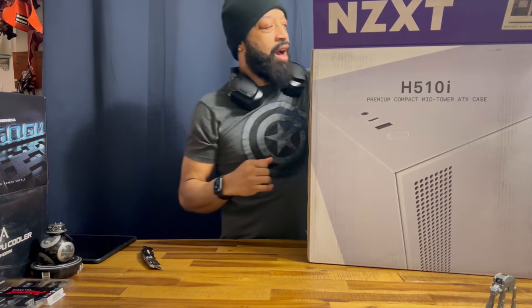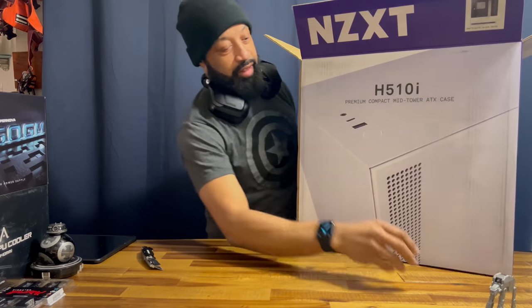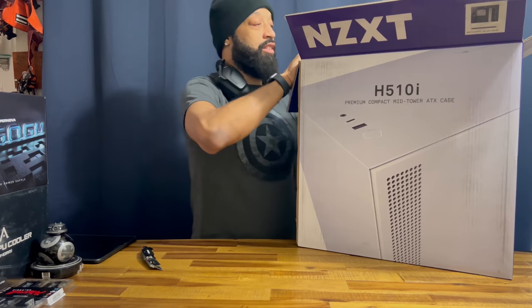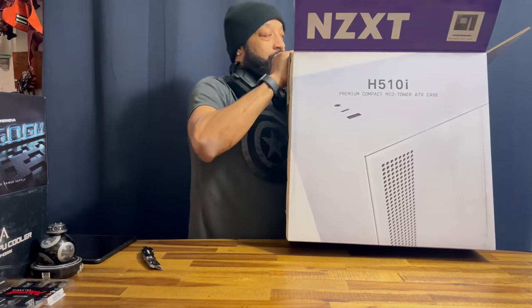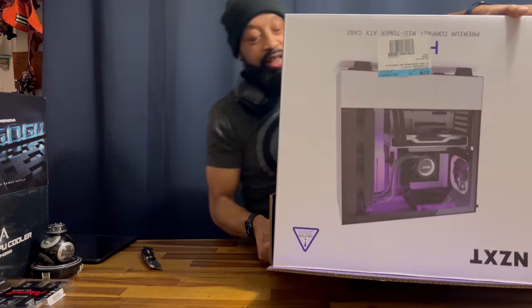Picked this up at Best Buy. You know, so I had to buy my own stuff. Trying to look around for a good deal. This is what I found. This is what I'm going with. Flip this baby over and see what we can get in the body of.